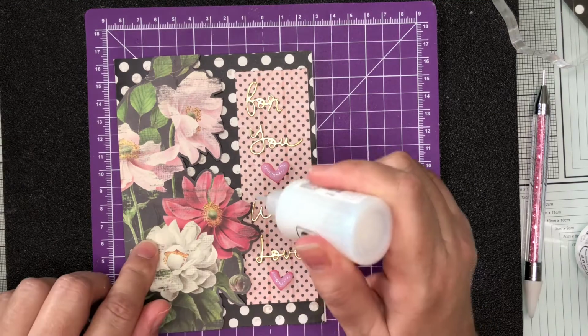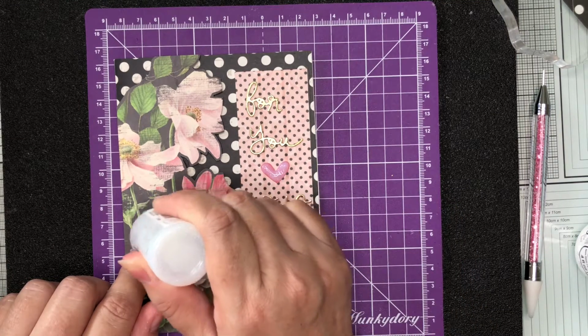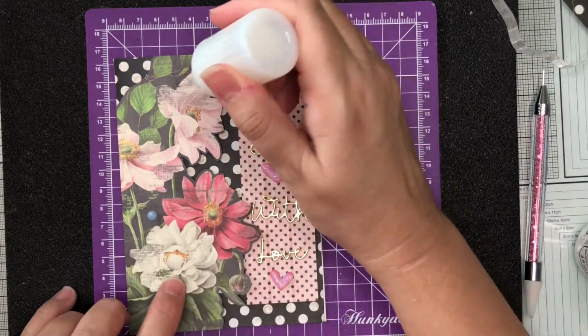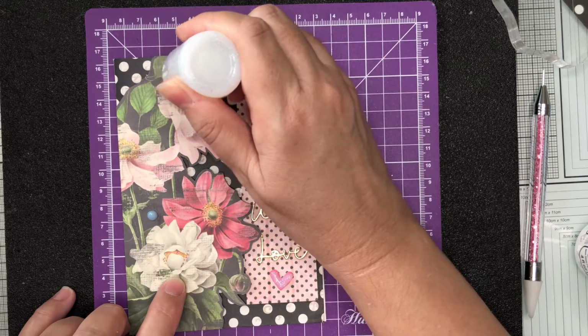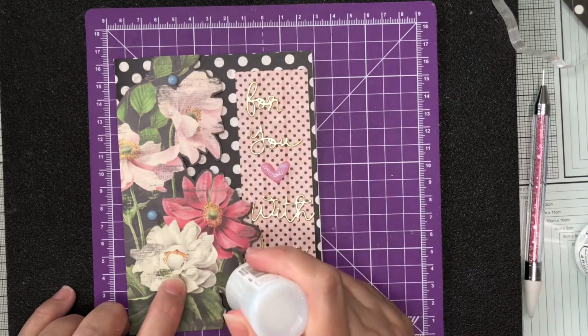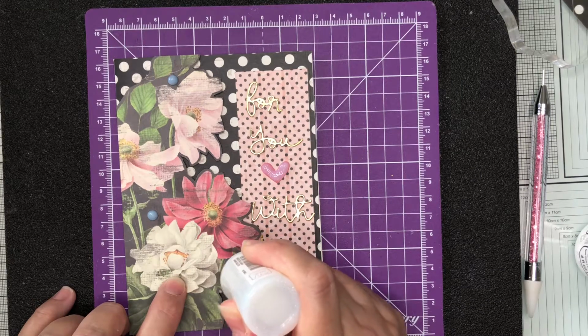I'm then just carefully going around, making sure I've covered all the surface of those hearts, and I wanted to have some continuity in that finish, so I'm adding 3 larger drops to the flower paper there.